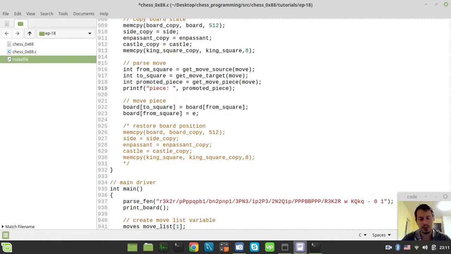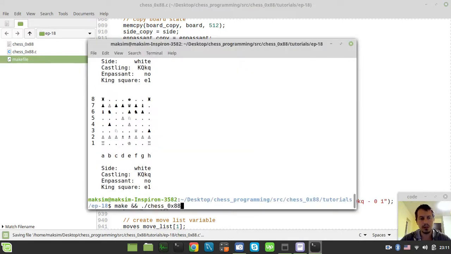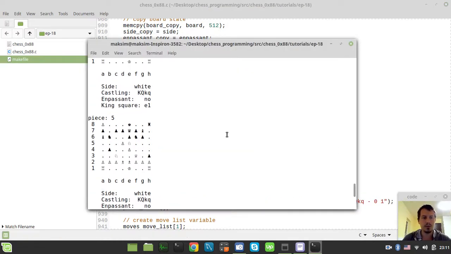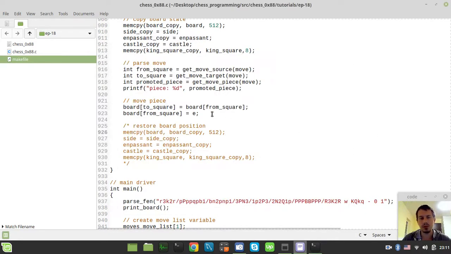First let's consider the decimal representation of it, and hope to see something like, yeah, piece equals 5, which is the encoded version of the white queen. And so when we do this on the board, basically it would appear as a queen. So I just wanted to make sure that it extracts the value, so no need for this anymore.